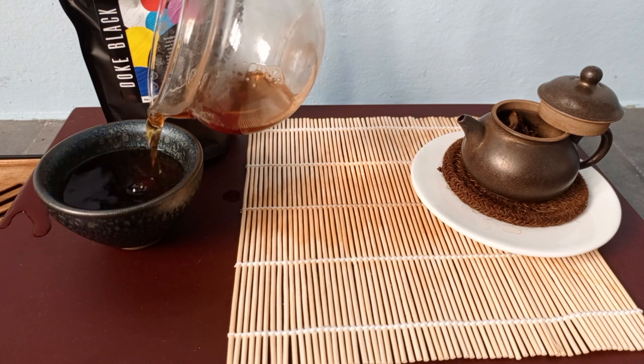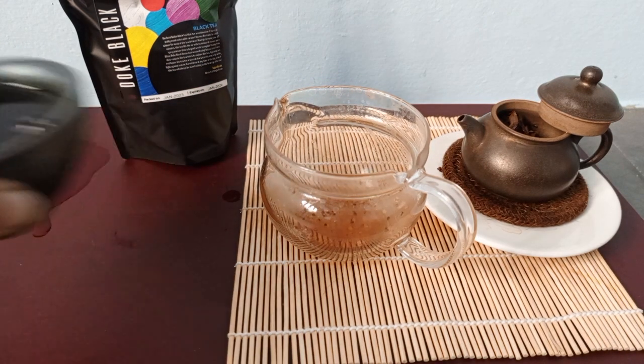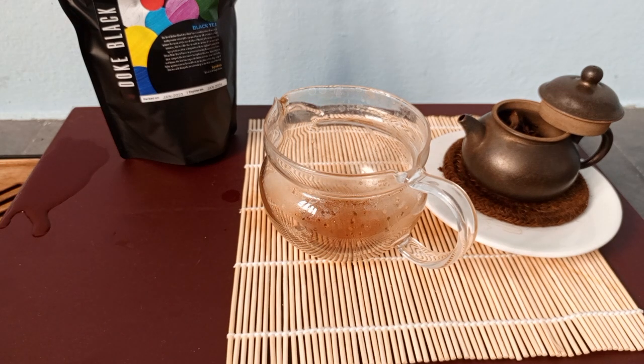Let's taste this thing. Yeah, there you go. Wow. Now this is the thing about gongfucha. The second and the third infusions are usually more tasty as per my taste buds because it takes time for the leaves to open up. So what you're doing is you're using more tea leaves for less amount of water so that the leaves take time to open up completely over multiple sessions. So we'll be brewing this somewhere around at least 5 to 6 sessions.